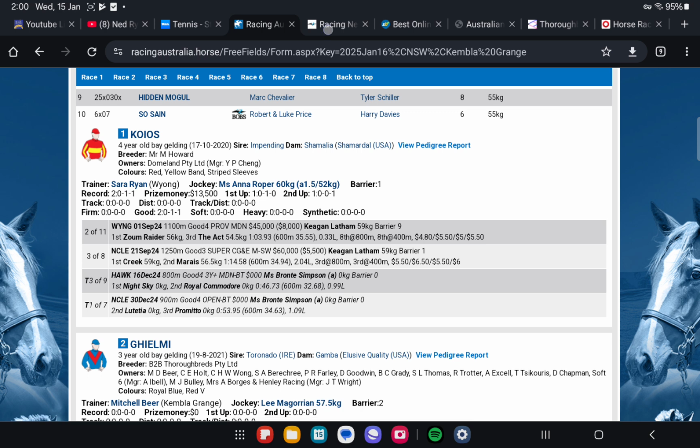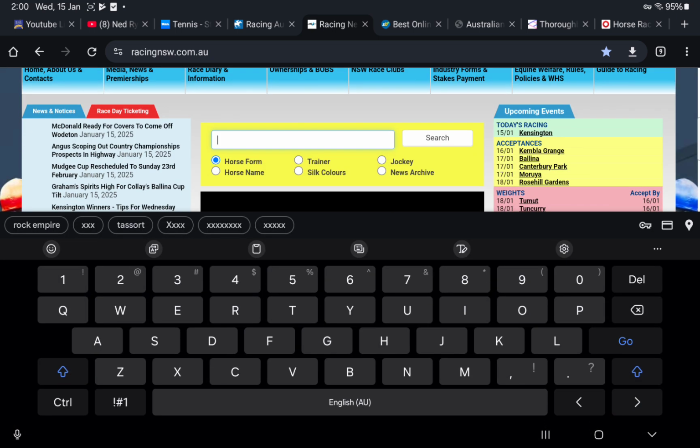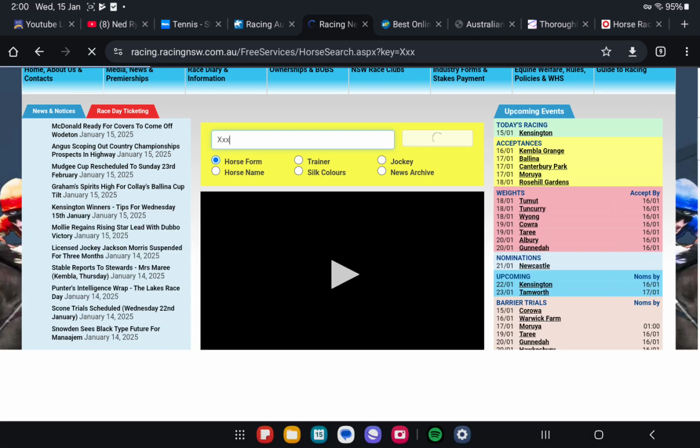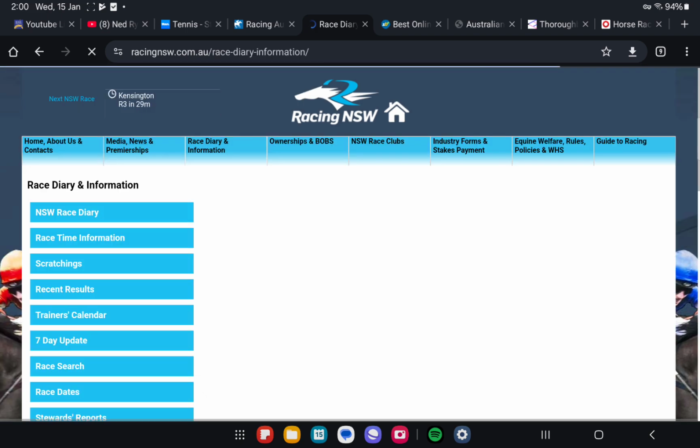So the second one is Racing New South Wales. It becomes an important site for me. I use this as a second database to check, all right? That's always the first horse name I put in, so I can get through to the search query page, so that I don't have to look at any of the TV that they've got on the main page and stuff like that. They also run the same form guides as RISA does.